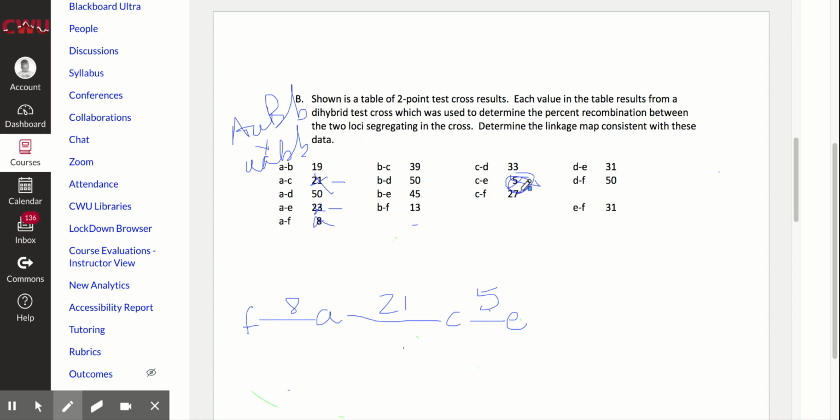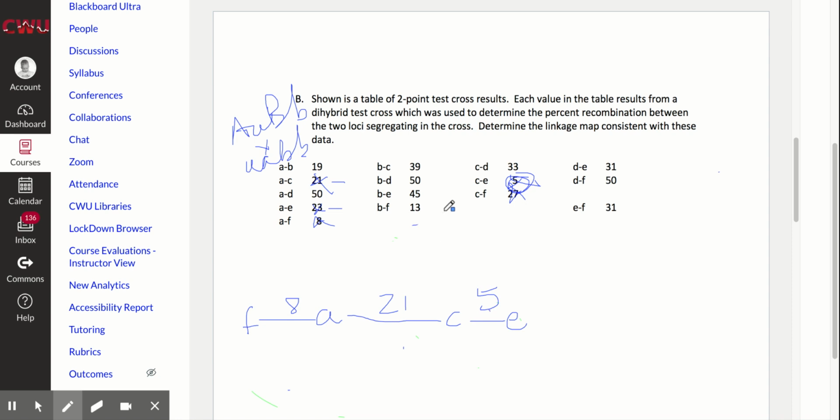C to F is 27. That's taken care of. And right, this additive would tell me that, because I used that to figure out that F went here. So this suggests that C to F should be 29, but they're not going to be additive because of the double crossover taking away, making there be crossovers that we can't count. So we wouldn't expect this to be additive in the real world, or even in things that pretend to be the additive world, like this.